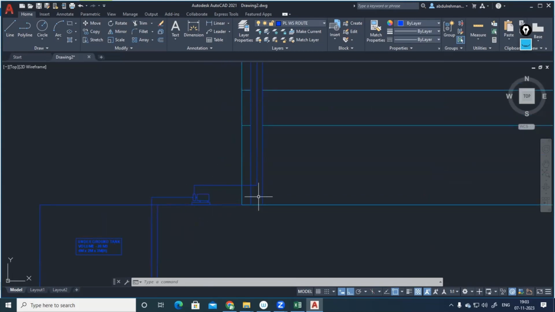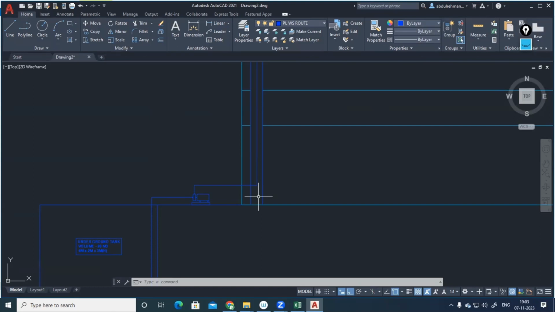For transfer pump selection, you have to find the pump flow rate and the pump head. Pump flow rate means the amount of water the pump is delivering, meaning how many liters per second the pump has to deliver. How much quantity of water, the rate of flow of water the pump is delivering, that is called the pump flow rate.